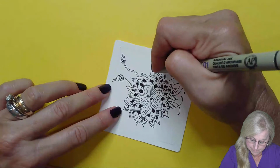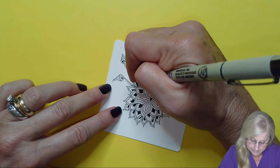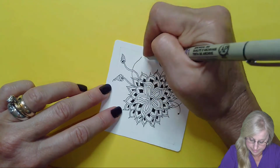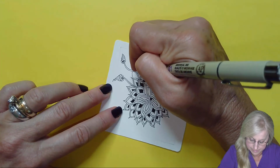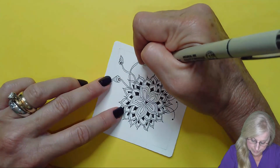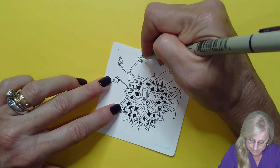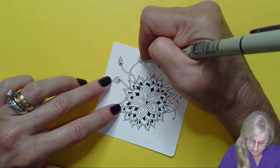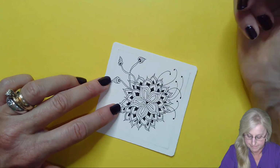Okay, so let's do a couple more. It's just to fill in this little area here. I think I'm gonna go ahead and start here and hollybog and go around, do my little orb end here, so it went underneath. Okay, because when you have flowers or whatever, they all go in different directions. And then I'm just gonna top it, and then fill in this little area here so that the stem looks like it's going up in there. Okay.